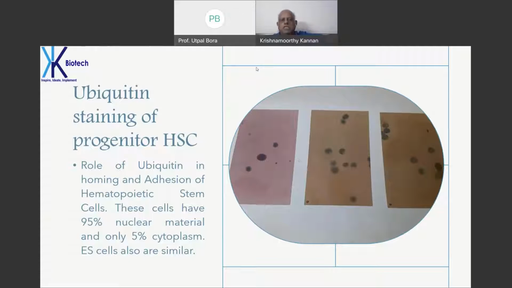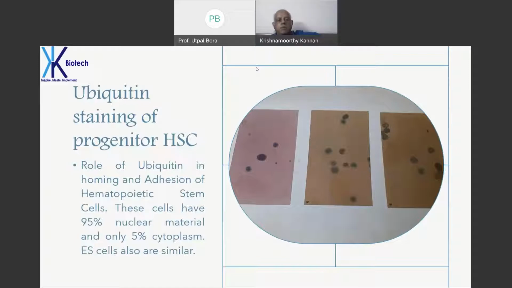These are also called the transit amplifying cells. Whenever a mother stem cell divides, one remains a mother cell and the other one differentiates. You can see the red color there. This was stained with the biotin streptavidin alkaline phosphatase system. You will hear that being used for many other experiments today. But I'm talking of this work we did somewhere around the late 80s, in India. It is not a foreign work.